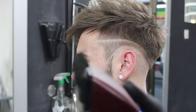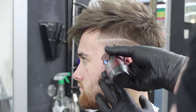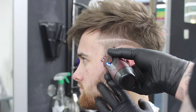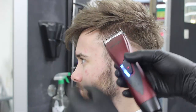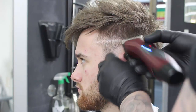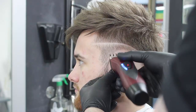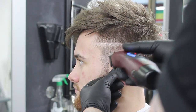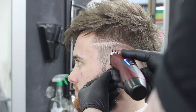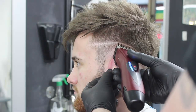So then I'll just literally stick my number 1 on. Do exactly the same process. Literally, there you go, that's taking a little bit more off. So, with the blade onto a 000, you stick it on the number 1. And what I'm doing is I'm literally just doing a C motion. So I'm just literally waving the clippers up and down, just to blend in that line.